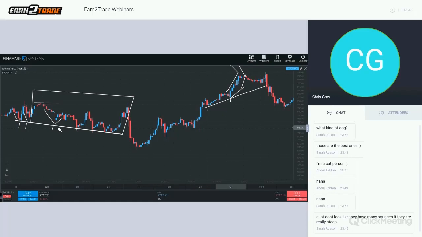People started buying as price got closer to this location, and all of that added buying ended up turning price around. Now, once it happened the third time, you better believe that price is most likely going to look for a similar occurrence if it does come down a fourth time, because at this point we now have a three time tested area, a three time tested trend line.